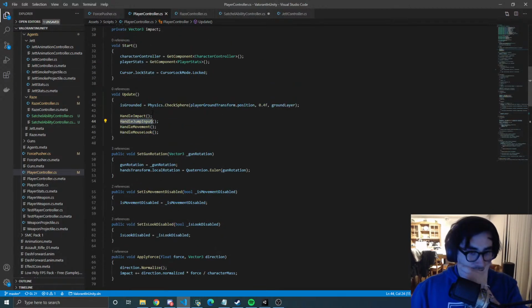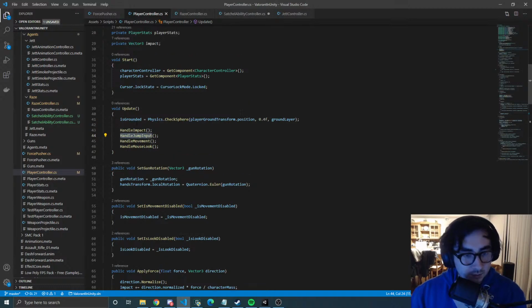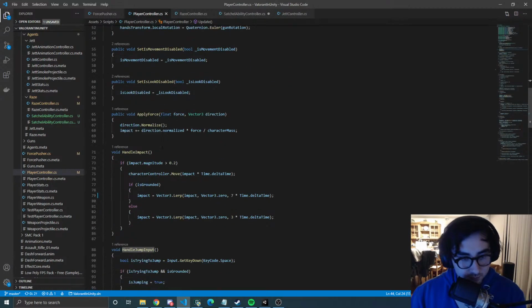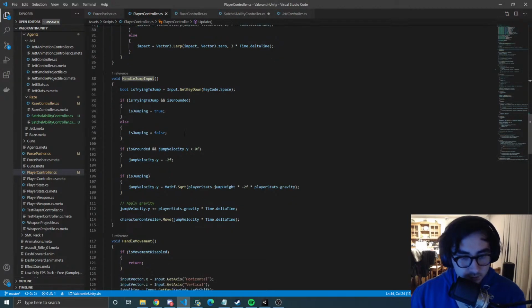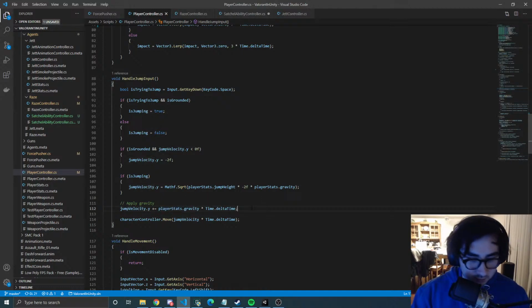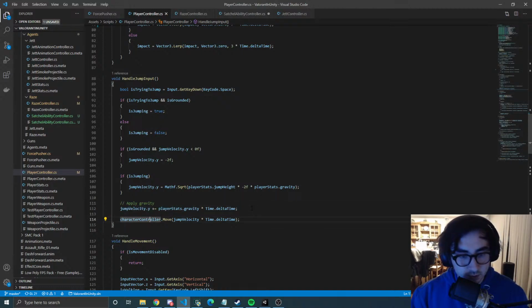Okay, that should be simple as well, I think. So let's give it some gravity. What we're doing with our jump is jump velocity plus equals gravity. So we're applying gravity to the jump velocity, and we're just moving it. But this is not going to have a character controller, so we can just add a rigid body to it.